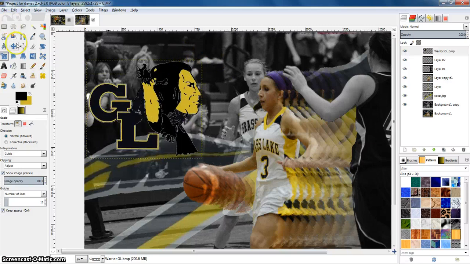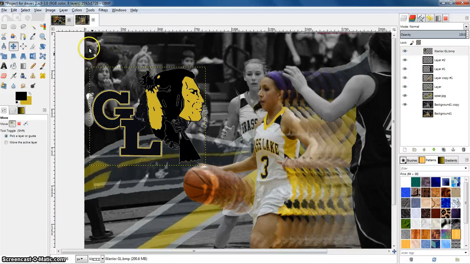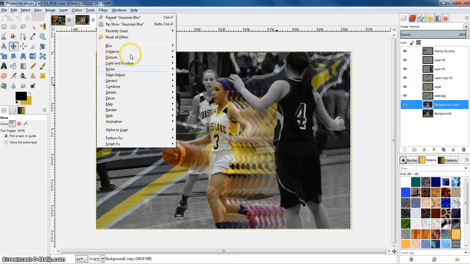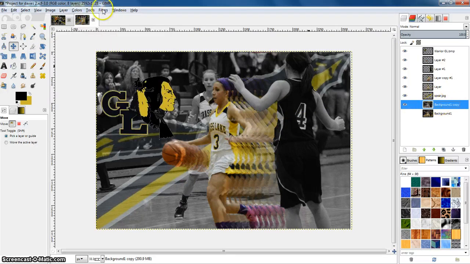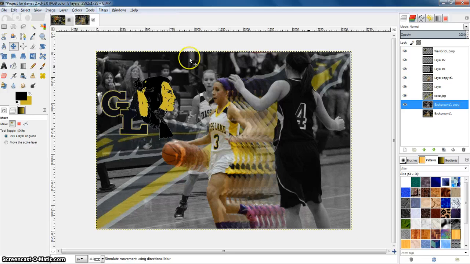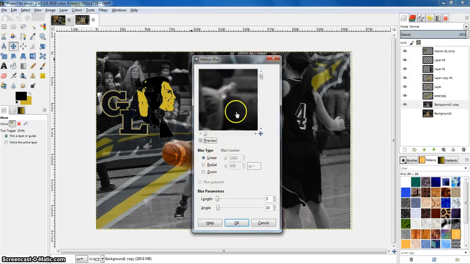Now, as for the name, have her name, which I will show you later in the video. But first of all, to get another added tidbit for the speedster effect, select your black and white layer, go to blur, motion blur, and then experiment with it.